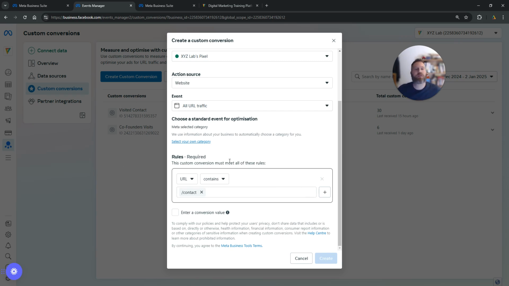What this means is that from this moment onwards, you will be able to track these events and these custom conversions in your Meta Ads Manager, and B, you will be able to use these actions as optimization goals for your Meta Ads. That's it.